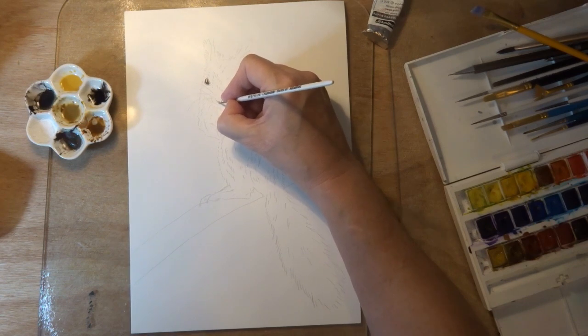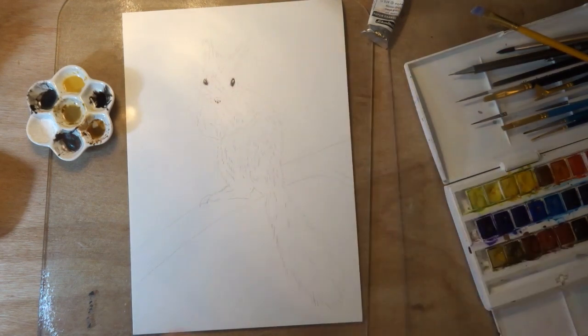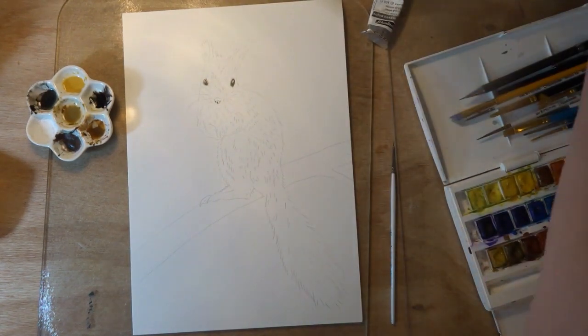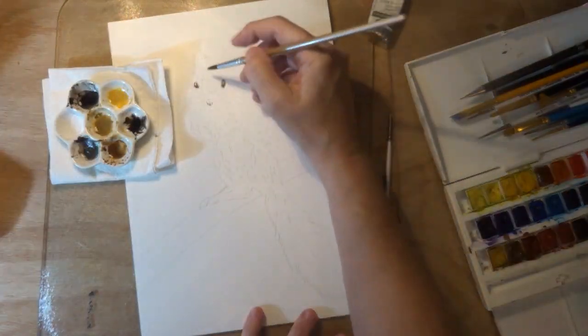So I'm now putting in his little nose, adding the nostrils. I did take out one of the lines from the photo because I couldn't quite work it out, because it almost looked like he had two nostril lines. I'm not sure perhaps whether one was a scar or whether that is actually how it is. I haven't noticed that on a squirrel picture before, so I've taken it down to just one nostril on either side.